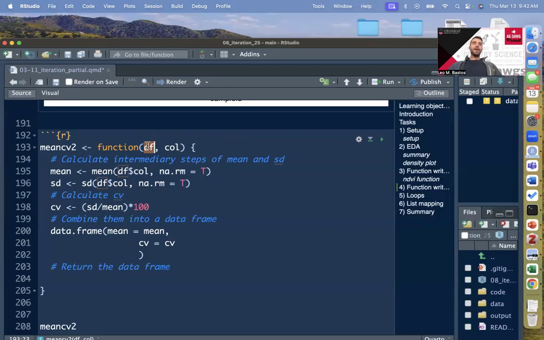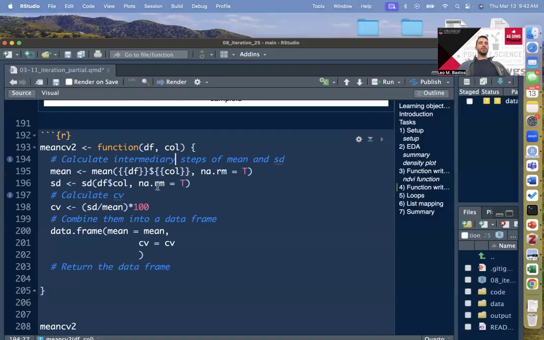The way that we have to fix this is, not on the input names, but whenever you're using those inputs in the body of the function, you have to wrap them in double curly brackets like that, both arguments.